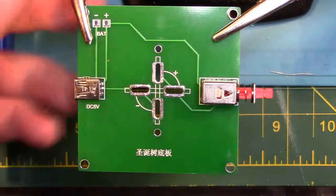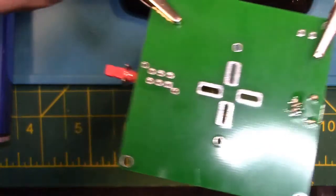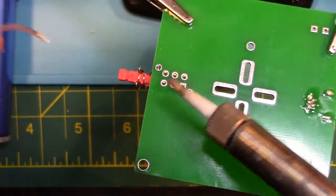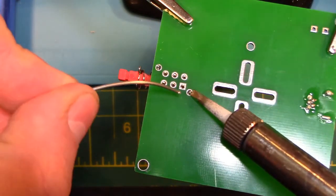Next, we are going to solder the power switch to the board. Flip the board over and start with soldering the two larger diagonal pins. Since these are a bit larger, they will require a bit more heat in order for the solder to flow. Next, proceed to solder the six smaller pins using a small amount of solder.